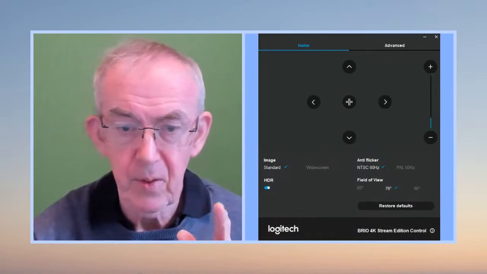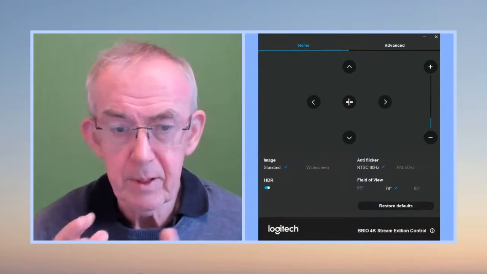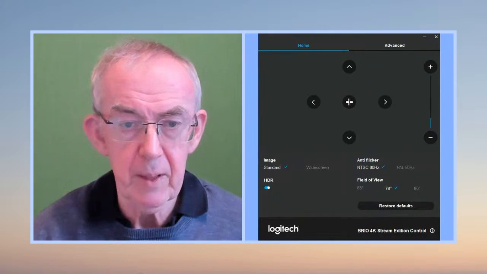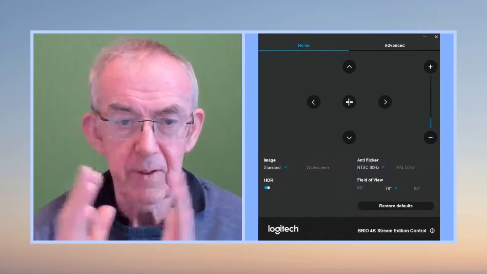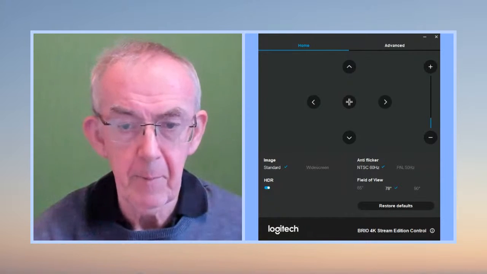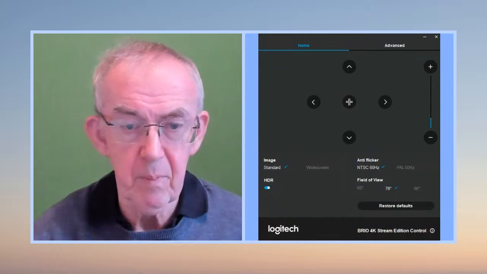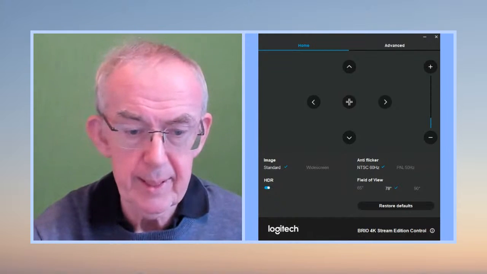One of the things you've got to do is to make sure that you feel comfortable on camera, and you do that using the software that comes from logitech.com, and then you can adjust, you can zoom in, you can zoom out, you can change the camera angle 65, 78 or 90. You can change the colorways, whatever you want. But with Logitech Brio, there is rarely any need to change the colorways because they're oversaturated anyway. And I've got used to looking at myself like this on Logitech Brio camera, which is up above my monitor.